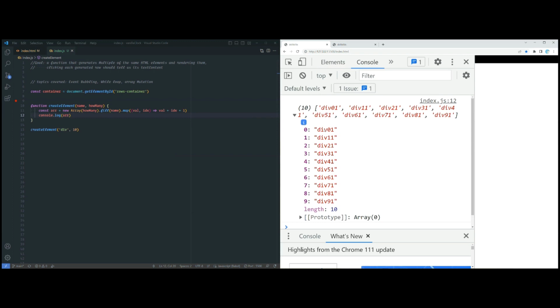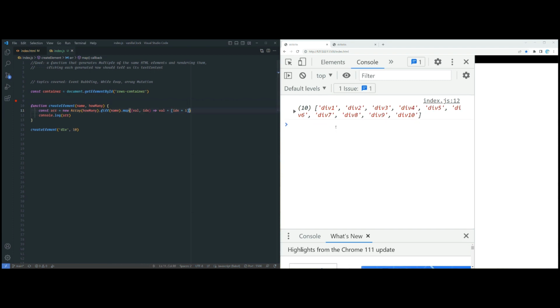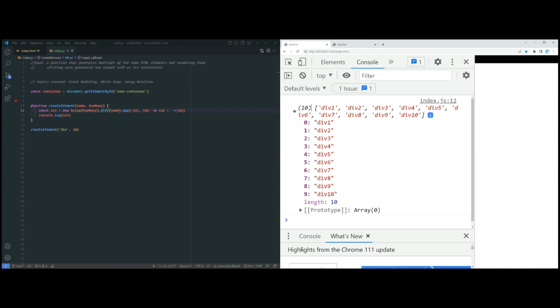Oh, okay, our code works, but our name's kind of weird. Look, div01. That's because of string concatenation. Look, div is a string, that's val, plus 0, that's how we got div0. And then plus 1 converts this to a string. One way to solve this, square brackets to the rescue. See, this will now evaluate first.